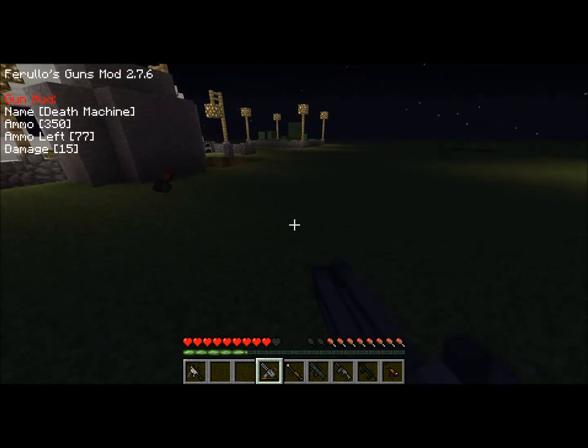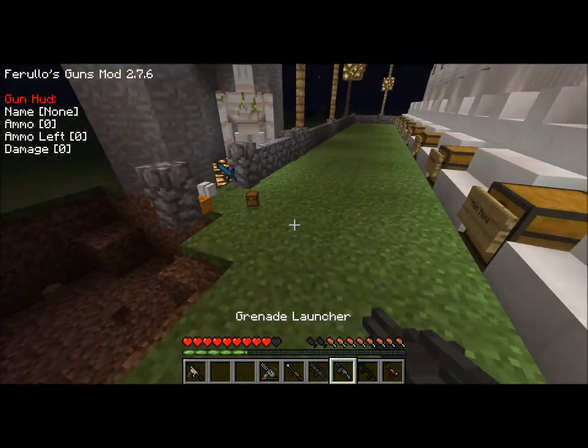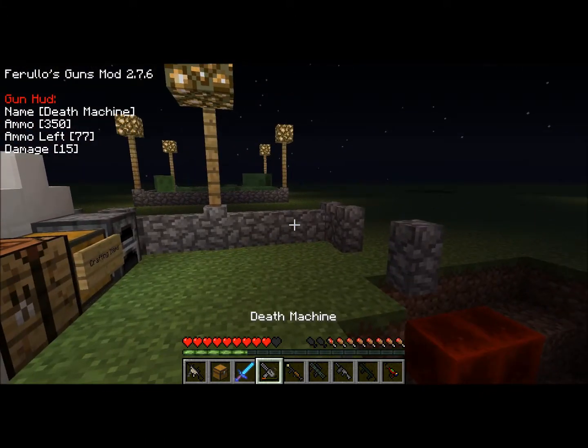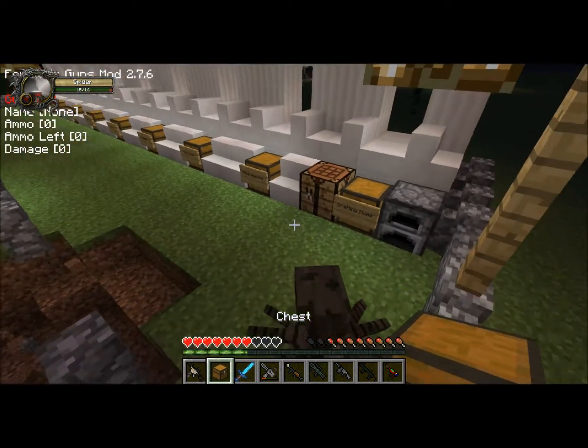Oh, also, these guns do not work on Endermen. The Endermen just teleport away like bow and arrow. Just grab that. Alright, next is the RPG. Just aim for... Oh, Jesus.